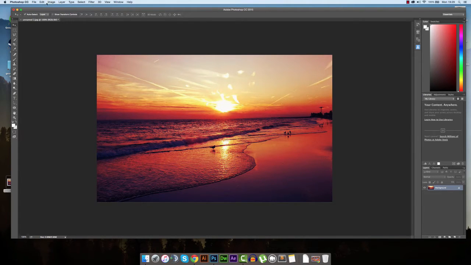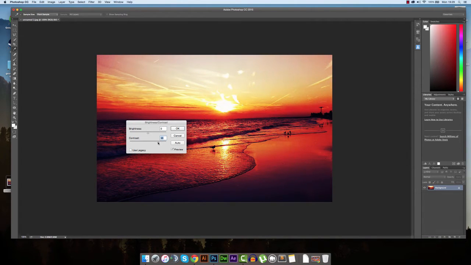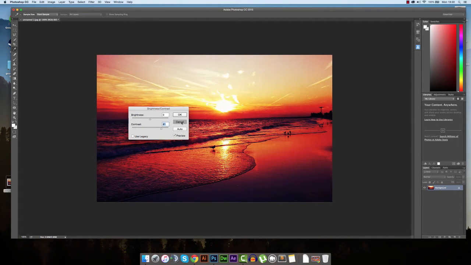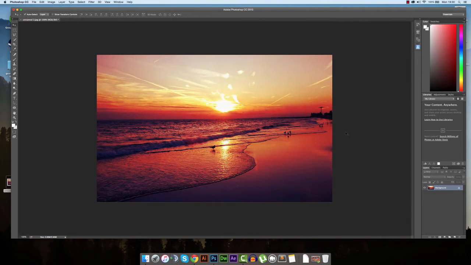Although it is good to remember that, let me just bring that back up again. It is good to remember that once you do make one change, once you go back into brightness and contrast again, those effects are still going to be applied to the image. So if you were to add more contrast, you can notice that if we go into the 50s, 60s, even the 40s and 30s, it applies too much contrast and it doesn't look very nice at all. So just remember that if you're going to add on some more brightness and contrast, you want to alter it a little bit, make sure that you press Command Alt Z or Control Alt Z to undo to get back to the original image before reapplying.